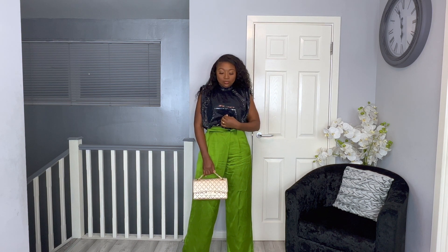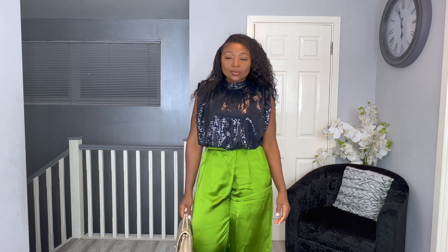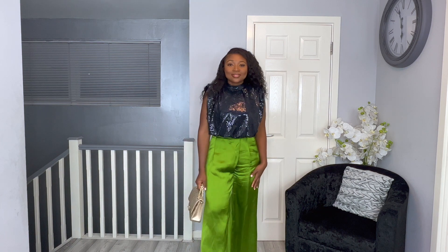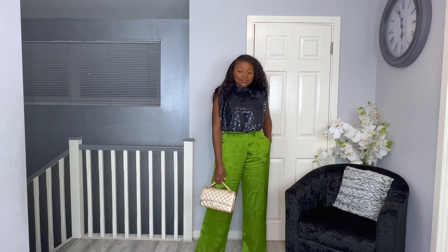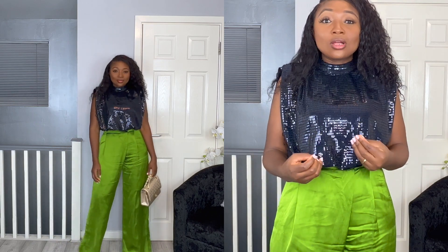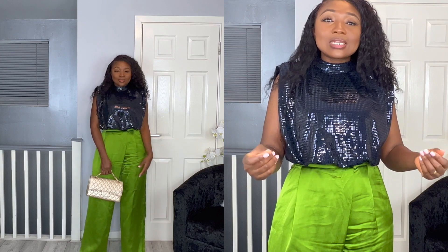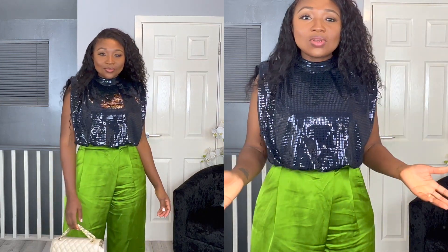I styled the bodysuit with my metallic satin green wide-leg trousers from Zara, which I picked up months ago during a sale. Green is part of the holiday season color palette and I thought they bounce off each other beautifully. Wide-leg trousers are my go-to in the colder season — you feel a bit warmer. I added black slingback heels and finished with my gold Chanel classic flap. Gold with metallic green and black is stunning — I see gold as a neutral color.